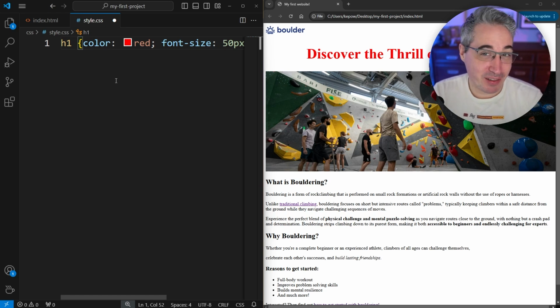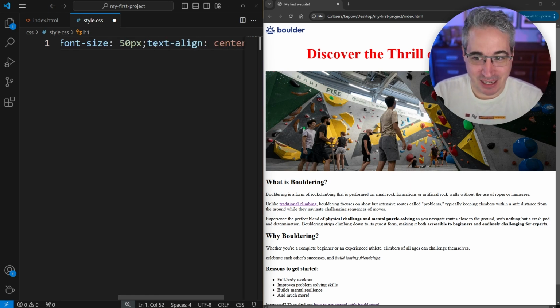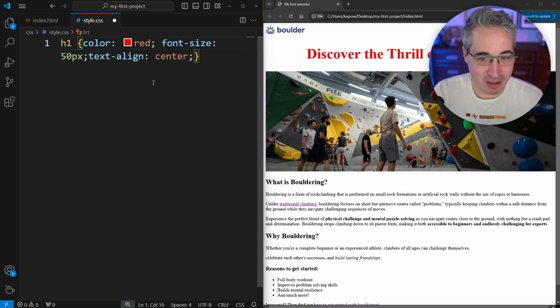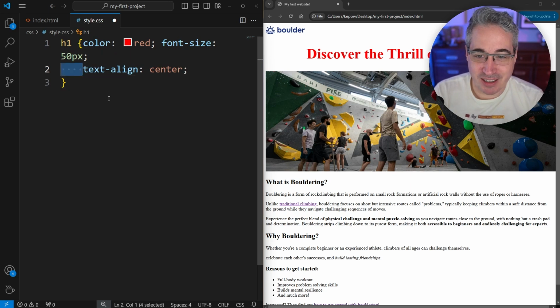The problem with this is that you can see the more you write, the more awkward this becomes. And even if you have word wrap on, this is a big mess with word wrap on even. And right now we only have 3 declarations on there. You might end up with 4, 5, 6, 10, 15 declarations on some things at times. And so properly organizing them is really important. It's going to make your life a lot easier in the long run. And it's not hard to do.